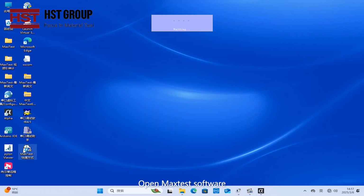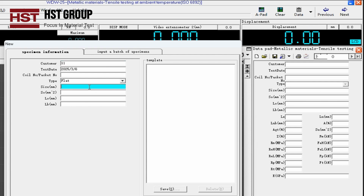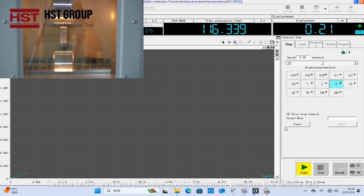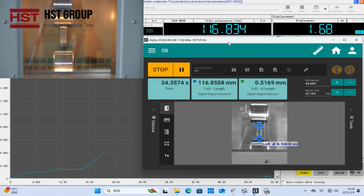Open MaxTest software. Create a new test project. Open Alpha software and click the Start button to start recording. Set the test speed and click the Start button to perform the tensile test.